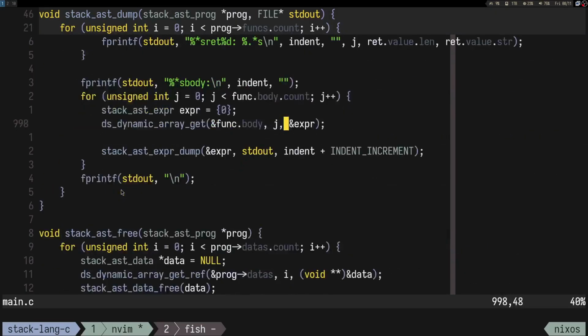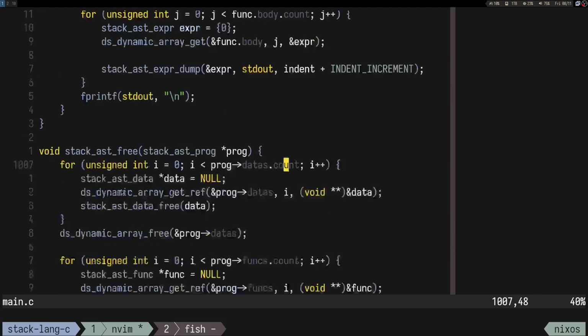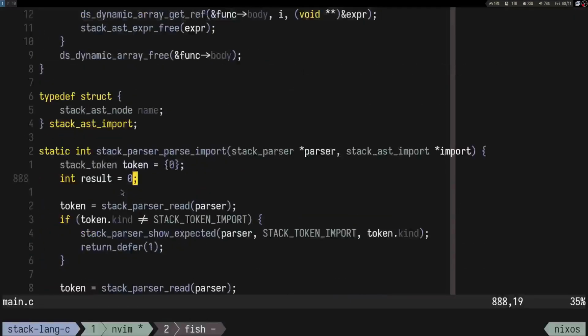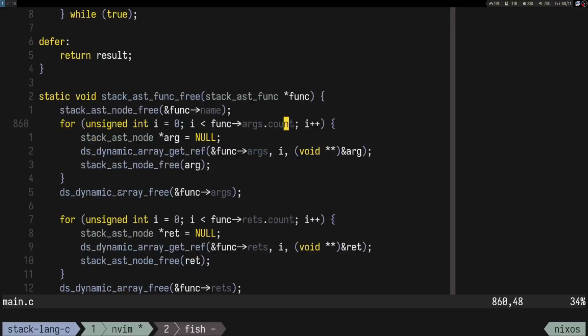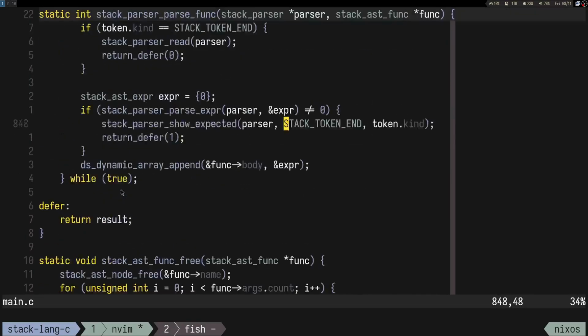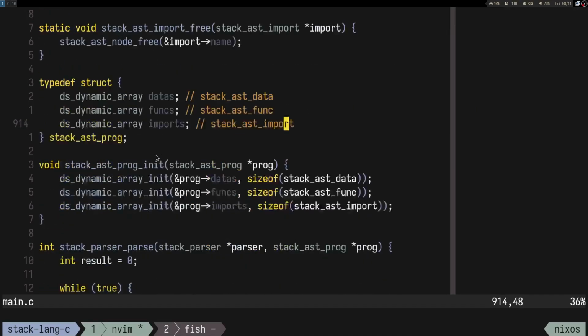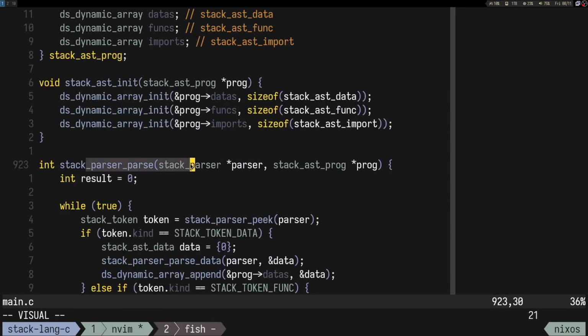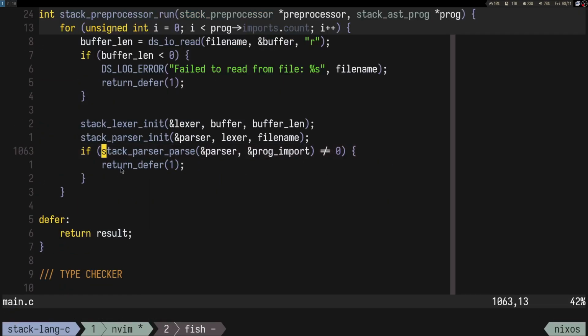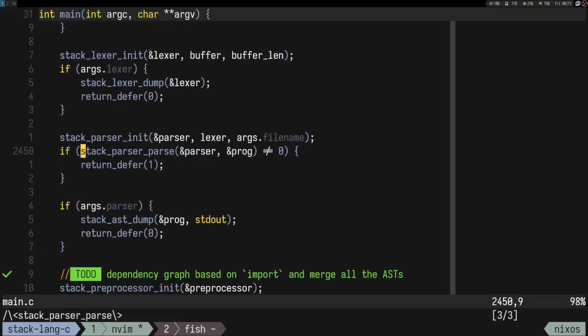We have stackast dump, stackast free, so maybe it's going to be stackast init. I went past it, right? Okay, stackast init. So you are supposed to call stackast init before you call parse, I think.